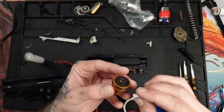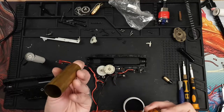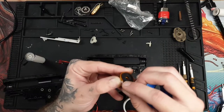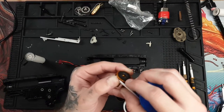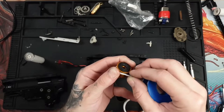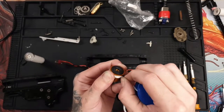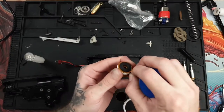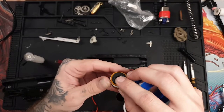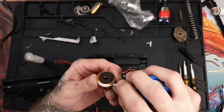So the thing you want to be careful of with your Teflon tape is inside of this tube, anywhere the piston is moving is a very, very high movement area. So do not have any Teflon tape dangling bits anywhere inside the tube. You can use it to space it out a little bit, but if you've got dregs, it's going to wind up going through the rest of the gearbox. Which isn't necessarily an issue in and of itself. It's Teflon tape. But I like a clean box.